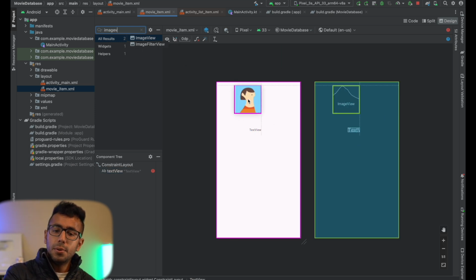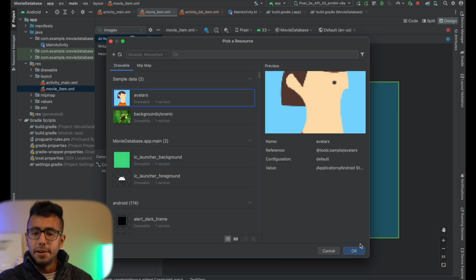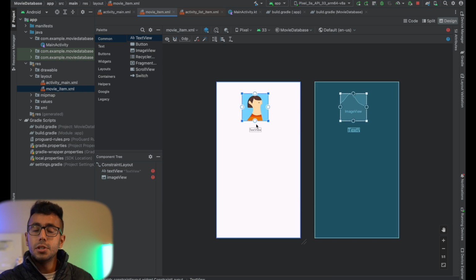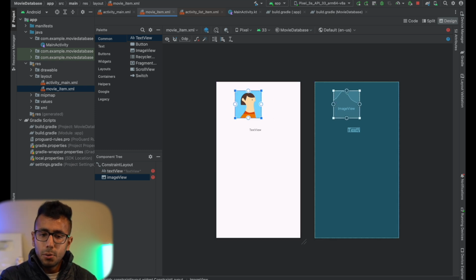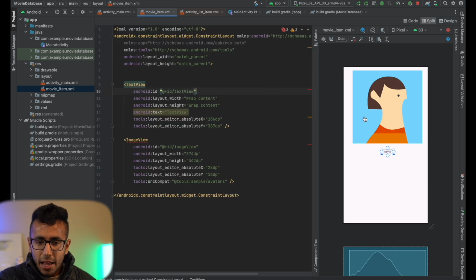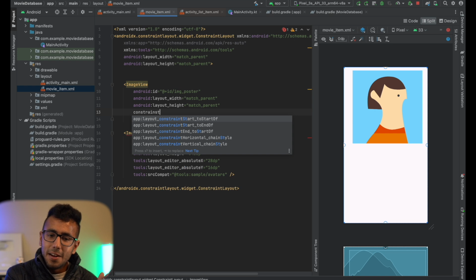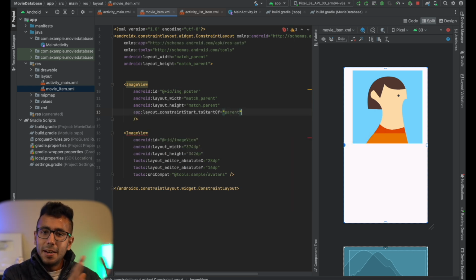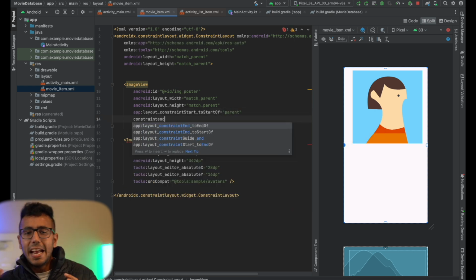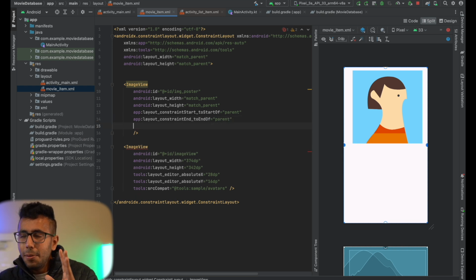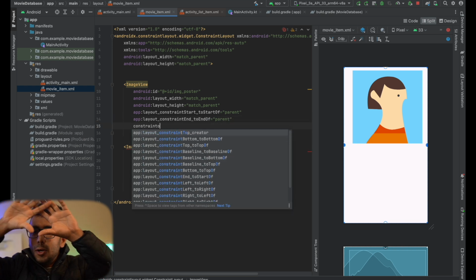And then we will go to the XML side of things and edit it, because every developer uses code more than drag and drop. Drag and drop takes more time. If you know the concept, you can code manually and it will be faster. So for example, we have image view and we have text view. Constraint will be same, start to start of parent, so the left side of the whole screen is filled, end to end of parent, whole screen will be complete, top to top of parent, top completed.